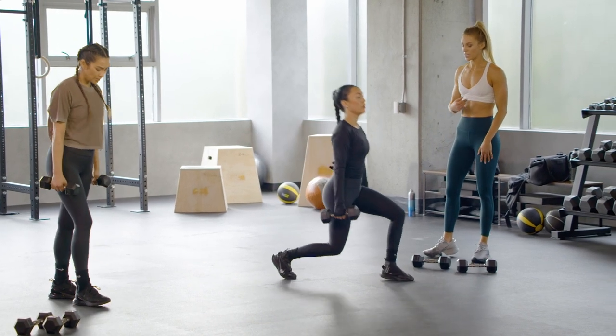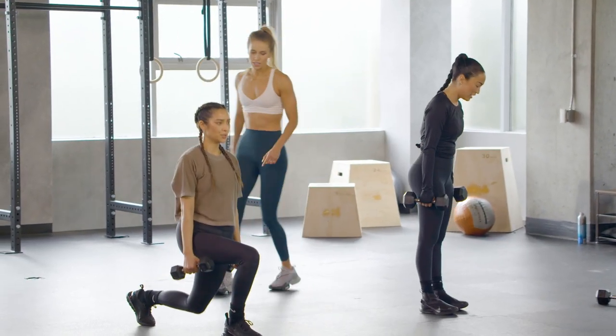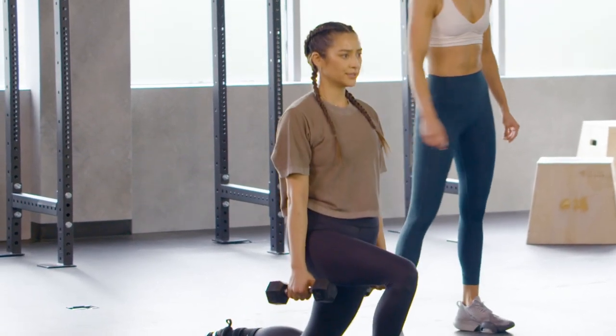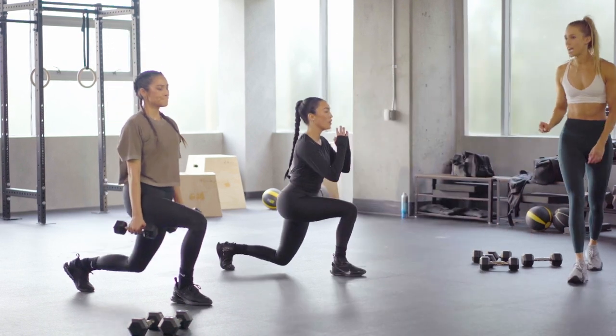3, 2, 1, and switch sides. Good. Let's get, yes, that's great. Good, Shay, make sure you keep that front heel down. Good, there we go. Good, nice stuff. There we go. Yes, get that same depth every time. About an inch or two off the ground. We don't wanna be slamming our knee, but we wanna make sure that we're getting full range of motion.